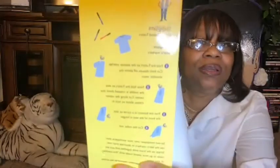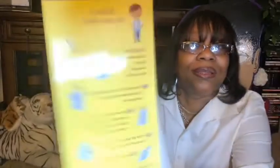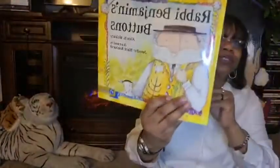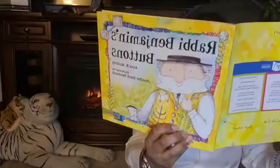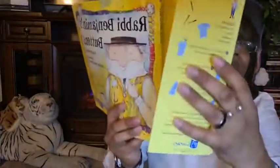So to make a new soul vest, here are instructions, and you can pause and make it, if you like. It gives you instructions on how to make it, supplies. You need an old oversized t-shirt, scissors, newspaper, and fabric markers. Fold the t-shirt so the sleeves overlap. Cut both sleeves off above the shoulder seam. I'm trying to show you the front of the book to see the vest, like this picture here says.